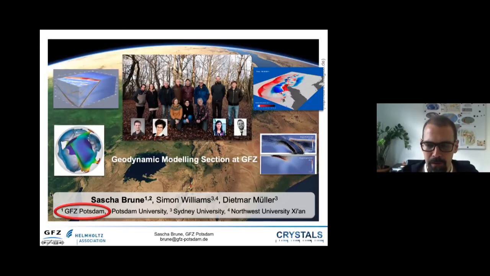GFZ in Potsdam. So since a year, I've been heading the geodynamic modeling section, and we run geodynamic models here on all kinds of subjects, on continental rifts and normal faults, on mantle convection, but also on earthquakes. So this is the subduction zone and the velocities that are building up over long times and then that are released during an earthquake. And we also run tsunami models. So this is everything geodynamic forward modeling. So this is kind of the stuff that we do. These are the people that are involved right now, but there are a few more coming soon.